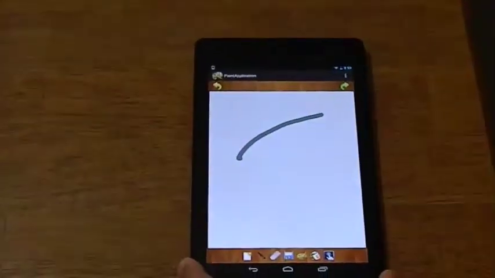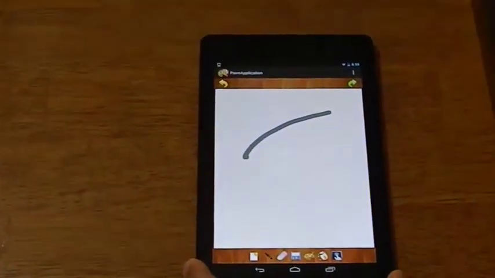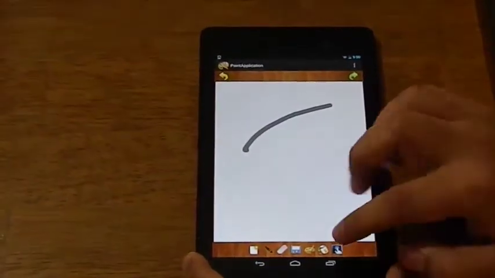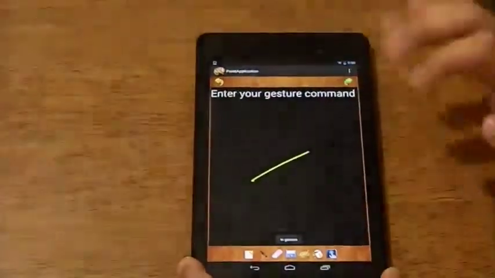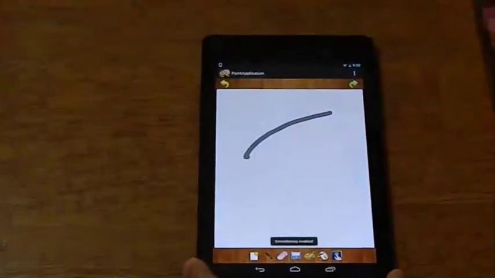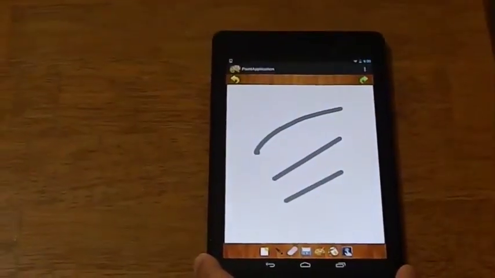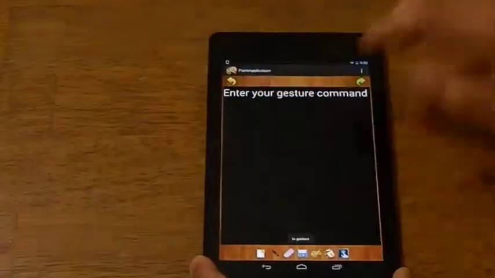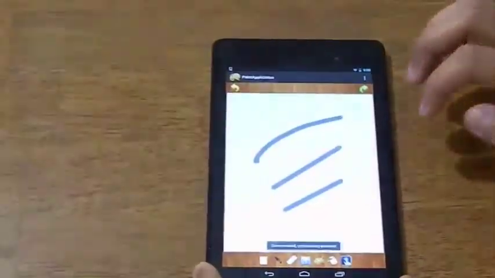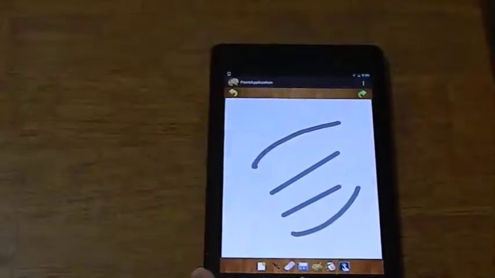Similarly, while drawing, a user may want to draw straight strokes. For that, we have a gesture that looks like a straight line. Anything that I draw henceforth will be straightened. In order to remove this effect, we have a gesture that looks like a curved line. And as you can see, the straightening effect is removed.